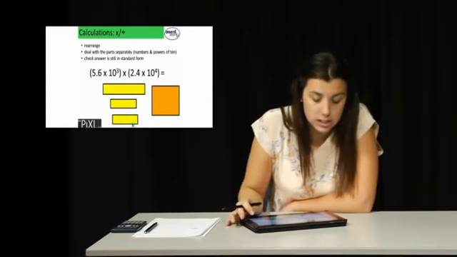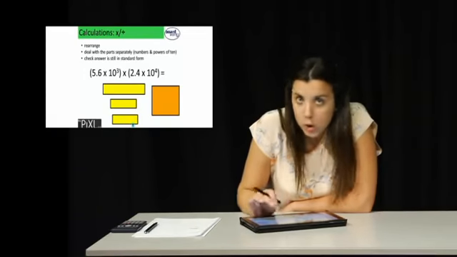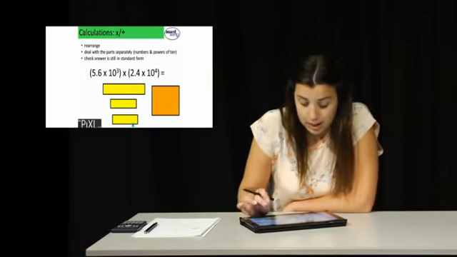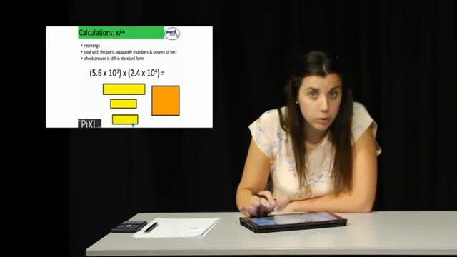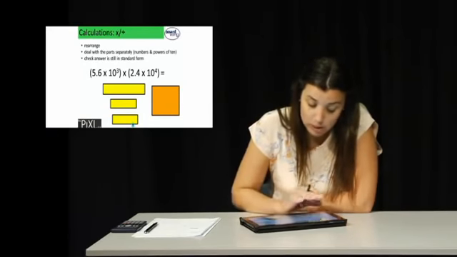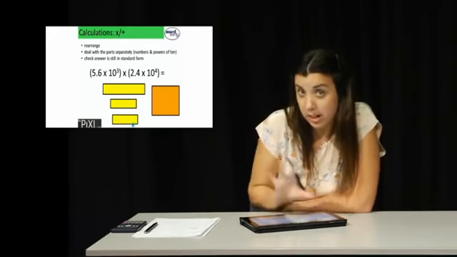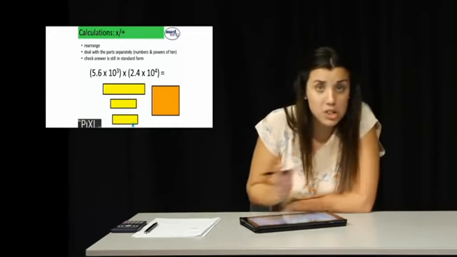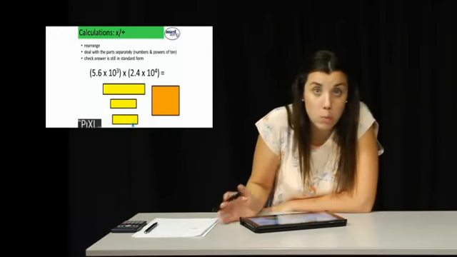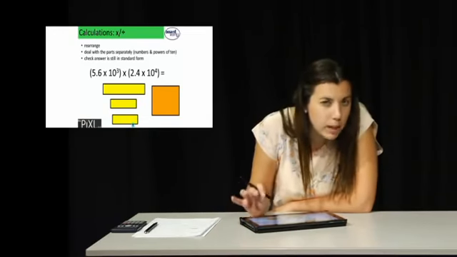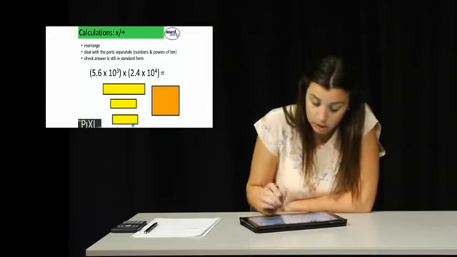So multiplying and dividing is a little bit different. There's no converting back to normal numbers. In this case, we rearrange, and I'll explain what that means in a moment. We then deal with the parts separately. That means the numbers we're going to deal with first, and then the powers. And then we just check, is the answer still in standard form? It might need adjusting at the end, so that little bit at the end is really important.